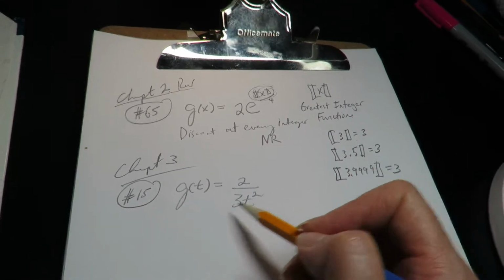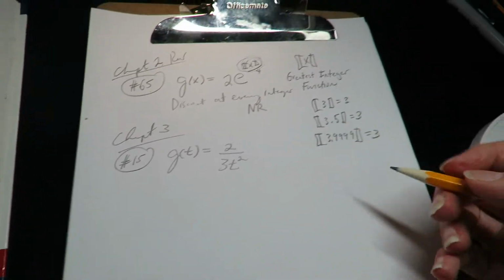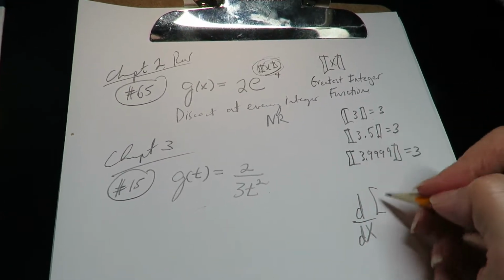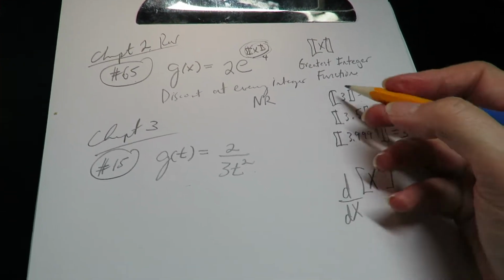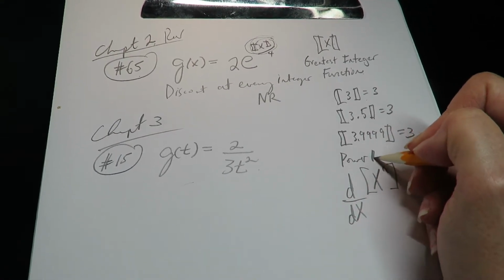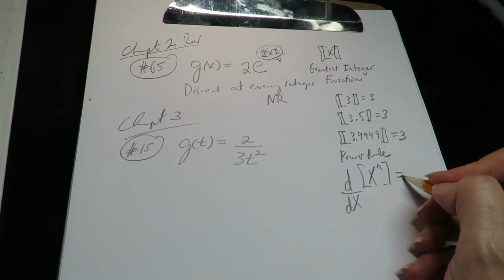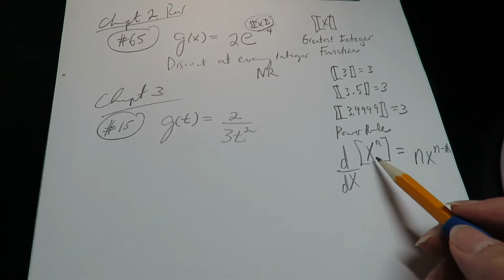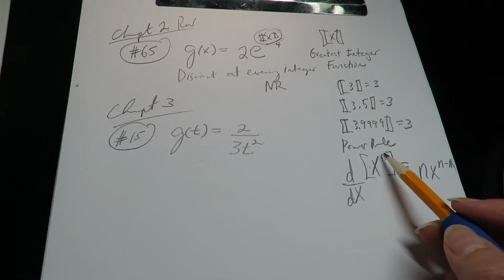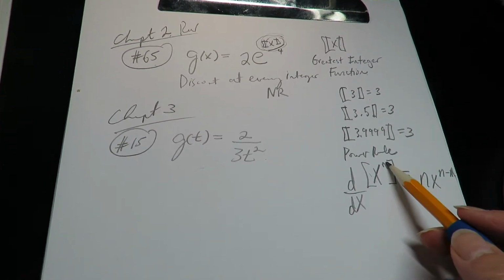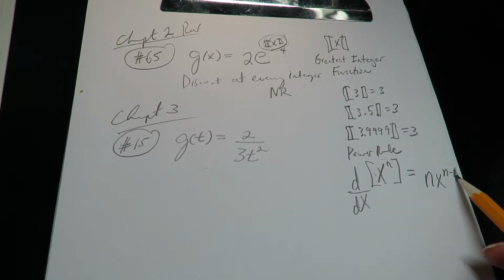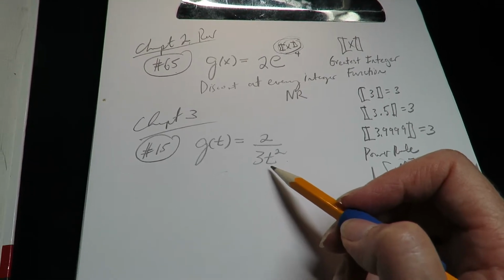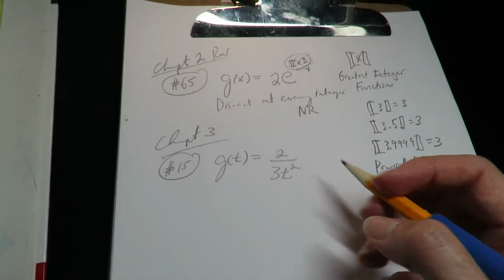This one right here, when you take the derivative by the power rule, okay, so remember the power rule is when you have a variable raised to a power. The power rule is that you bring the exponent down in front and you subtract 1 from the exponent. The thing is you do not do the power rule from the denominator.